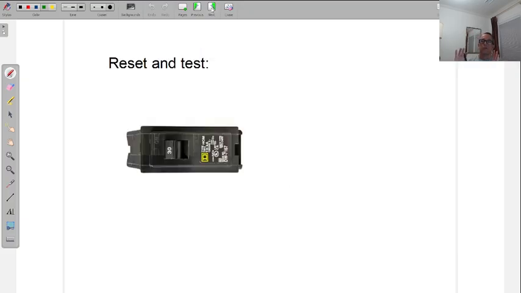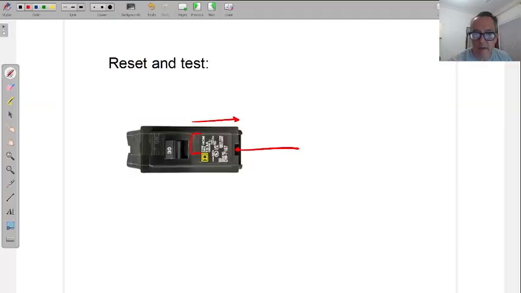So, if you know how to do this, great. If you don't know how to do this, you absolutely must know how to reset a breaker when you get out of this school. So here, I'll show everybody to make sure everyone knows how to reset a breaker. So first, what do I mean by reset a breaker? Not on and off. On and off is on and off. That's not reset. So, off is always going to be towards the wire.